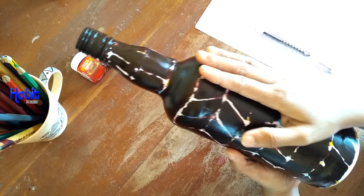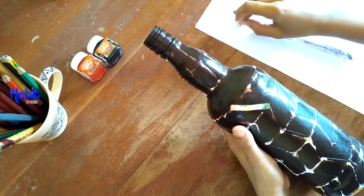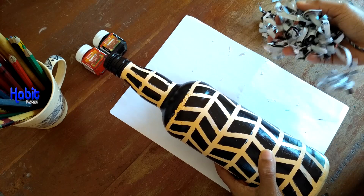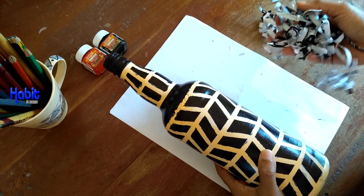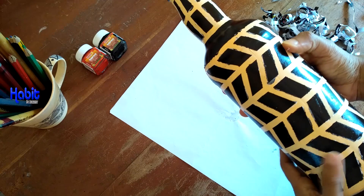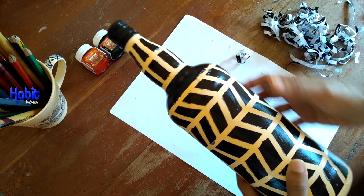Now we have 3 coats in the boat and put a knife in the boat. Let's take a look at this. I've been using the stick. I'm going to take a look at this — we used to cut the brush and cut it for the paint. I'll put it in the bottom, then we can cut the brush. Now we have the final look.